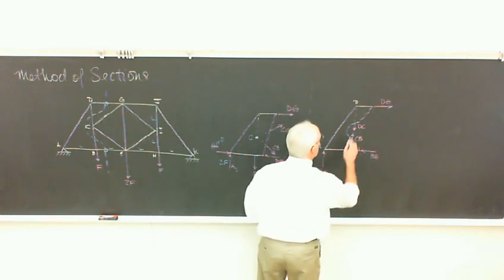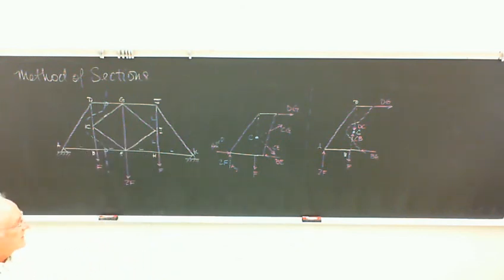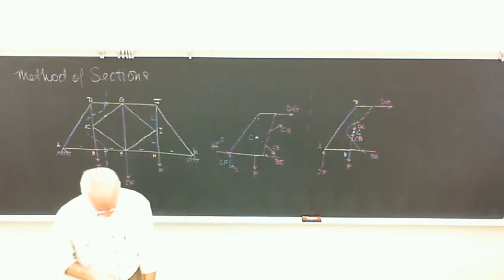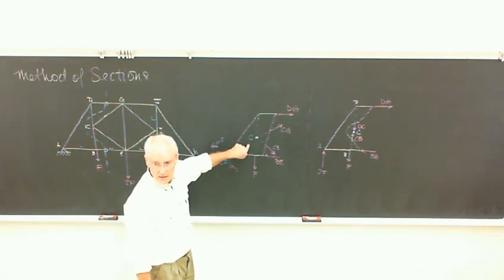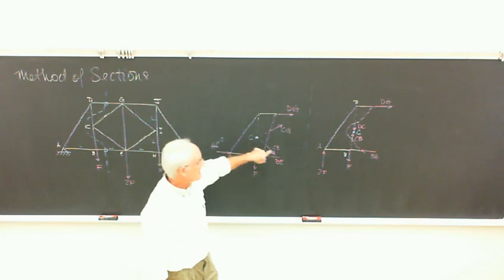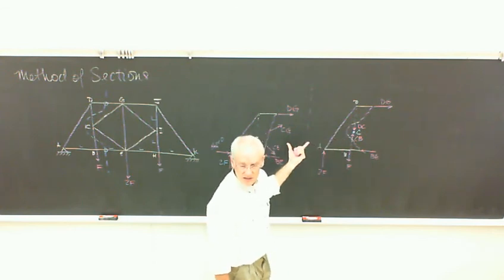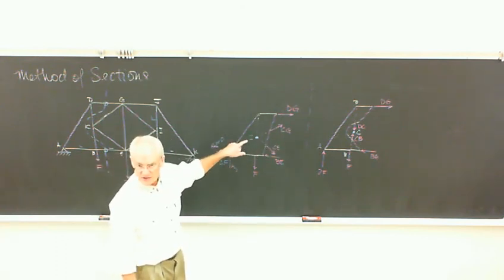But again, we can sum the moments about point C. That takes those two forces out of there. We now have, well, is that independent from this one? If we sum this one about C, sum the moments about C, and we take a different section and sum its moments about C, are these independent equations? Wouldn't you get exactly the same equation? So it's not going to help much.